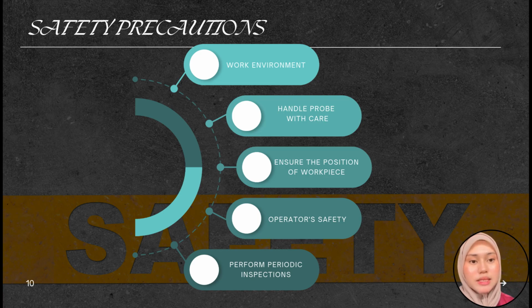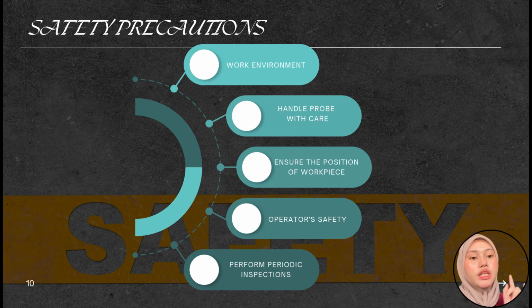The second step is to handle the probe with care. The probe is a sensitive tool and can be easily damaged if used incorrectly. Therefore, do not use the probe with excessive pressure when touching the surface of the material. Avoid touching the probe directly with your hand and also always check the probe by calibrating it periodically before use.